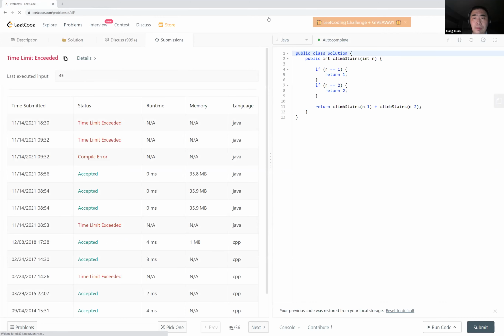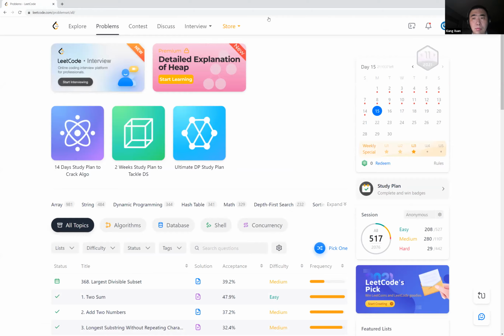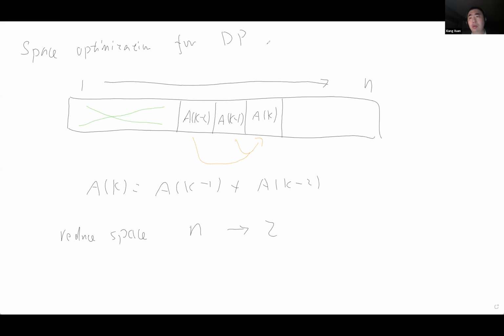Okay, but let me just recap this one together. So we start with this particular problem, then we run through 4 different versions. Start with the most intuitive, the recursion. Then we plot. Then the second one we add the first optimization by using the memoization. Then we do the standard bottom up DP. Then we do the space optimization on the DP.